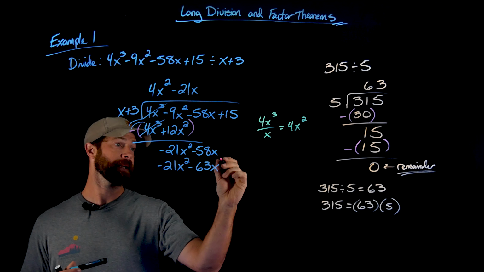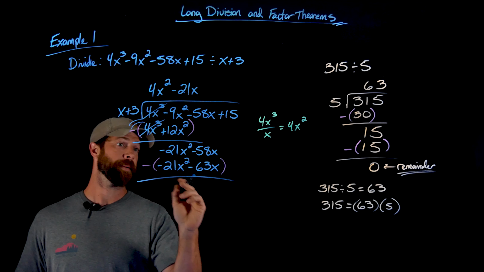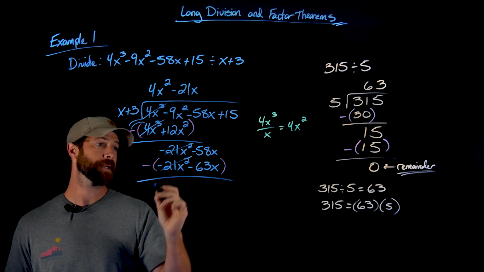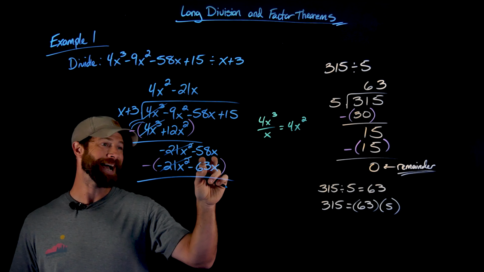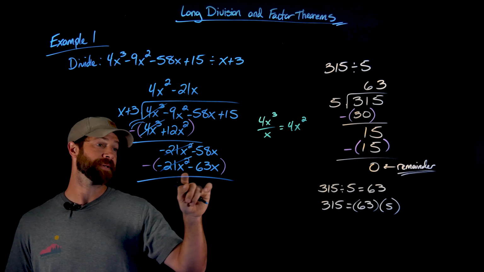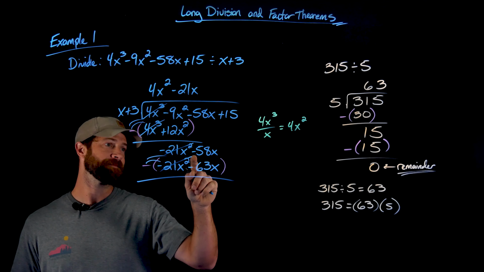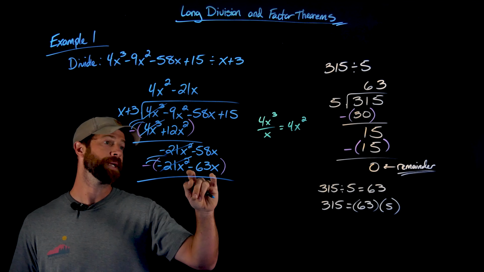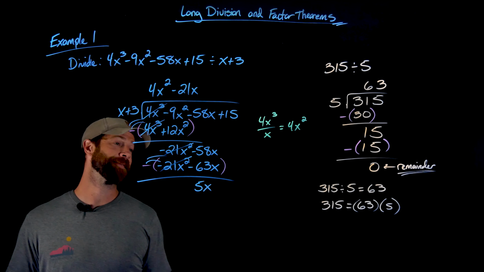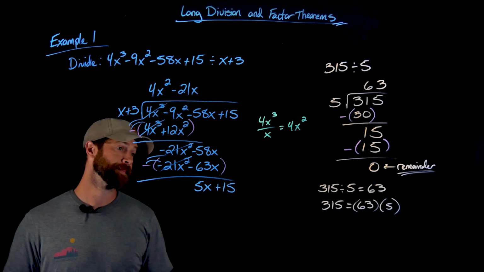And then I'm going to divide here just to see how much of a remainder I have from this step right here. Negative 21x squared plus 21x squared, those cancel as they should. And now I have negative 58x, but now plus 63x, again, because this negative is distributing to both of these terms. That's always really important. So in other words, this is a negative 58x plus a 63. These have a difference of 5. So this is 5x. And I bring down my last term here of 15.